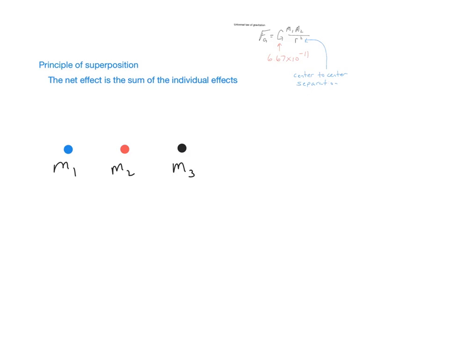So, if these particles were all freely floating in space, the principle of superposition will be able to solve for information to see how they're all going to behave together. Now, we're not going to look at any acceleration or motion with respect to these, but each of them are exerting a gravitational force on each other.